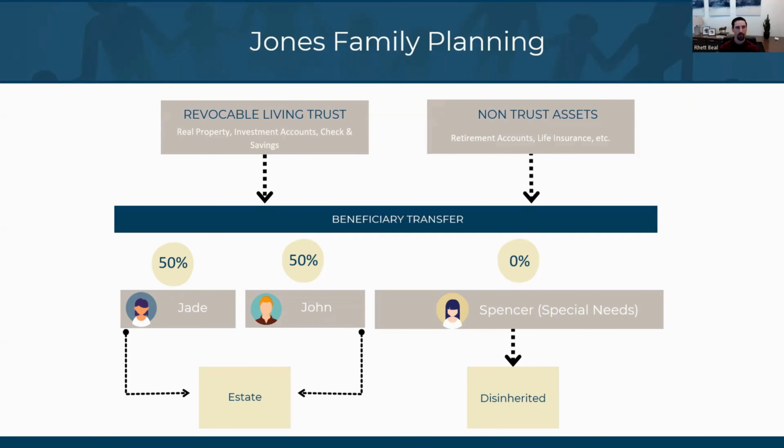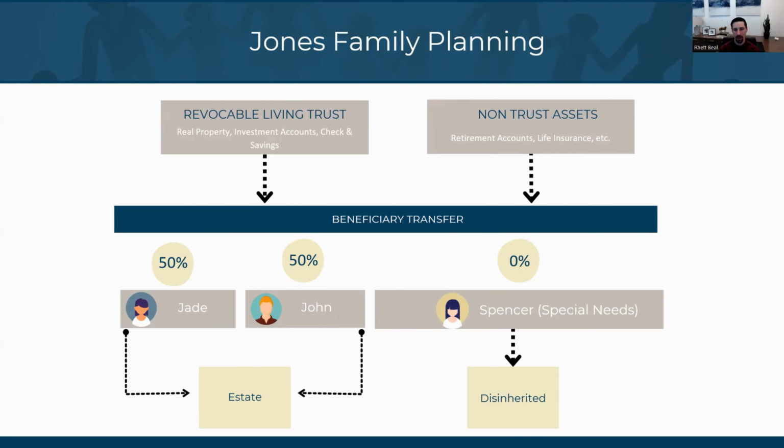And then we get into things like lawsuits. If there's a lawsuit, that lawsuit can go after all the assets of John and Jade, right? And now the assets that were supposed to be for Spencer are no longer protected, because they're not in a special needs trust type vehicle where they're protected from creditors, and those assets are gone. What about bankruptcy, right? If things get difficult and credit card debts go up, those resources are going to be spent down to help cover the debts. All things that are significant risk to Spencer.